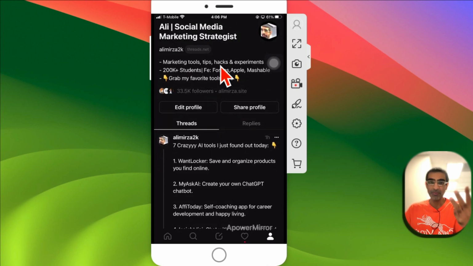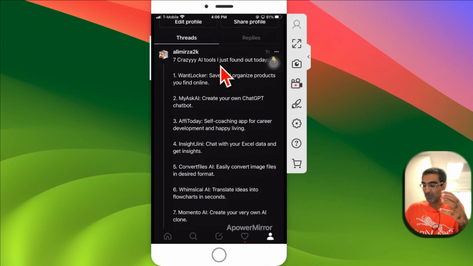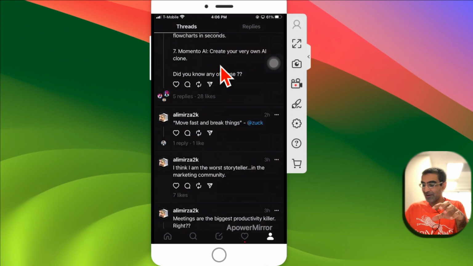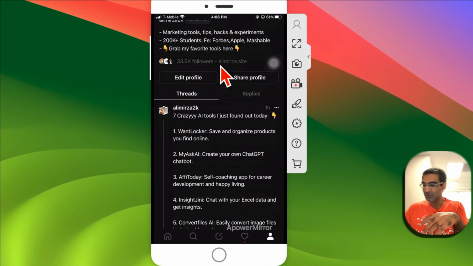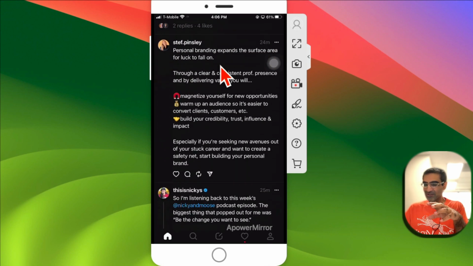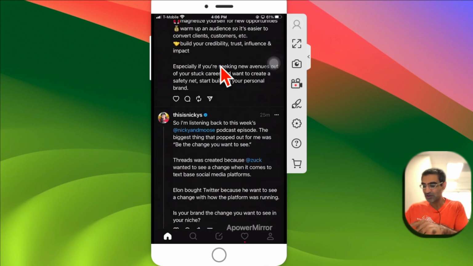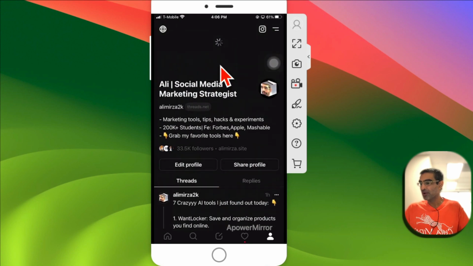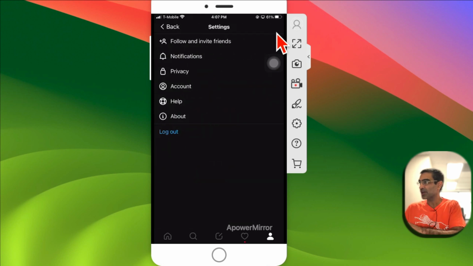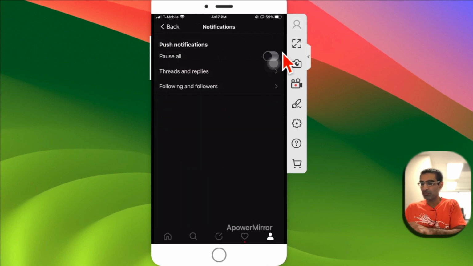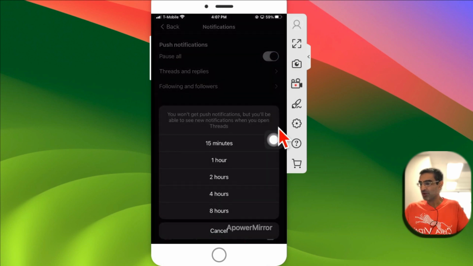All right, trick number 3, and I think you're going to love this. The stopping of the notifications, because of the buzzing sound. A lot of people are active on Threads. There's a lot of notifications. So how do you turn those off? It's actually really simple. You click here on the 2 bars and then go inside notifications, and then you can pause these all right here, and then it's going to give you the time depending on 15 minutes, 1 hour, 8 hours. So you could do that.